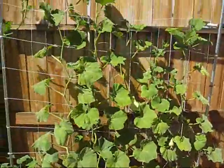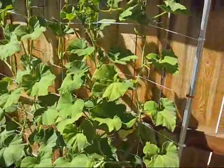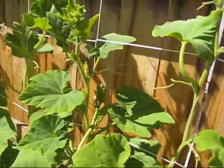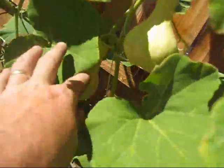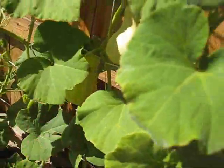But what I'm really liking is that they're trellising fantastic. And just kind of by themselves, they started going up there, and I've just been kind of wrapping them around as they go, and they've been staying there. And I actually got a few good sized squashes started already trellised there, so I'm not sure.